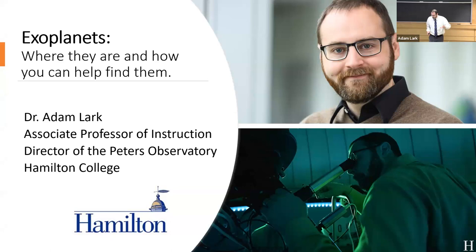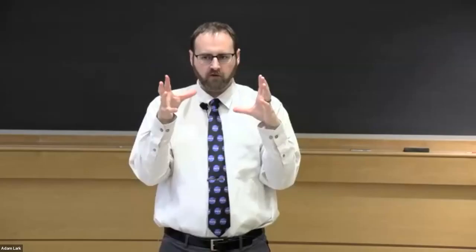Before we get into that, I want to talk about the size and scale of our solar system. Most models — here's one I found in Erie, Pennsylvania — have the sun at the center with all the planets orbiting around it, but they do a pretty bad job of capturing actual size and scale. It's almost impossible to depict correctly. So I'd like to try by shrinking the sun down to about one-billionth of its actual size.